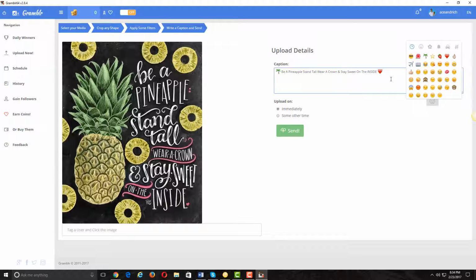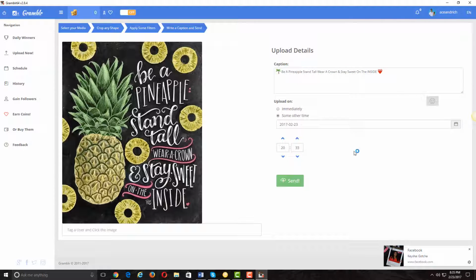Cool. All right. And now what I'm going to do is go over here where it says immediately, and I can click on send. If I want to send it right now, it'll go out immediately. But let's say, for example, you want to do a series of posts for the entire week. Did you know with Gramblr you can do that? All you have to do is schedule it one at a time, right? So if I want to have it scheduled to go out tomorrow, I just select tomorrow's date. And then over here, I can put in the military time for when I want it to go out, right? And then hit send. But I'm not going to do that. I'm just going to click immediately.